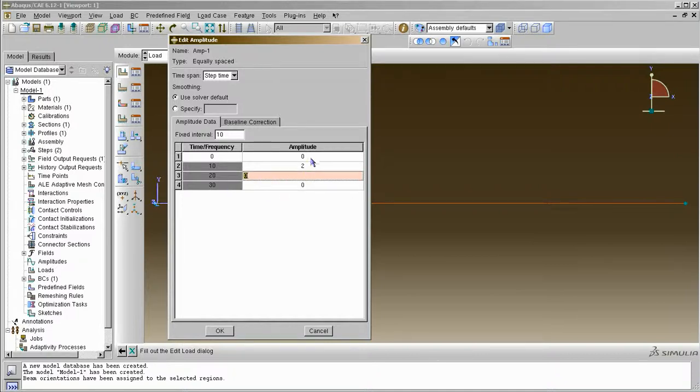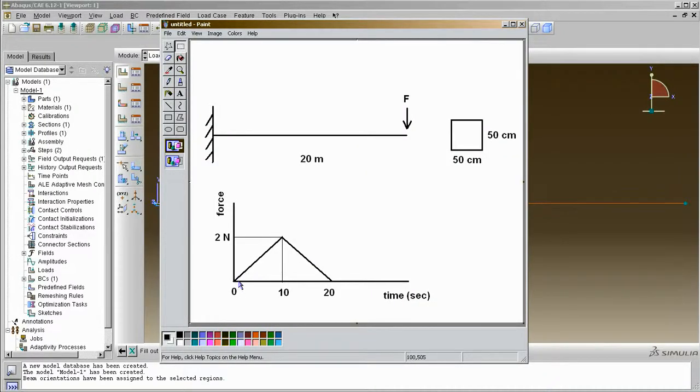So for each time step the amplitude has a linear relationship. This input means the load amplitude changes from 0 to 2 Newton and 2 Newton to 0 Newton at 20 seconds, and it will be 0 at 30 seconds.